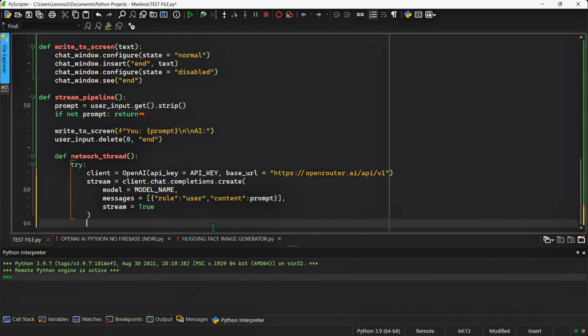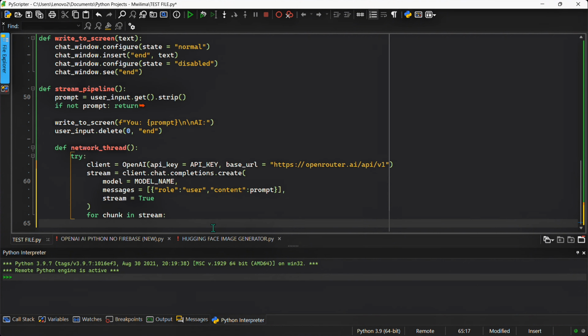We're going to leave and go back inside of our try statement. Then we're going to make a for loop and say for chunk in stream. Inside of this loop, we set token equal to chunk.choices, which is basically the response we're going to get from our AI. I'm going to put brackets and 0, choosing choice 1, .delta.content, just like that.